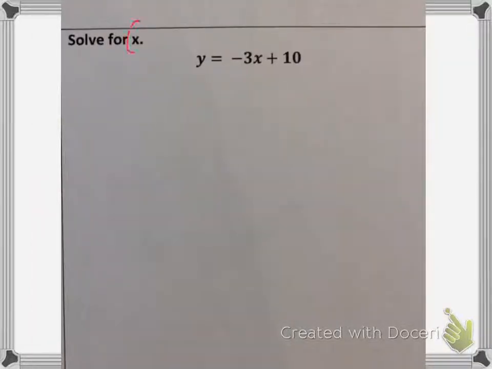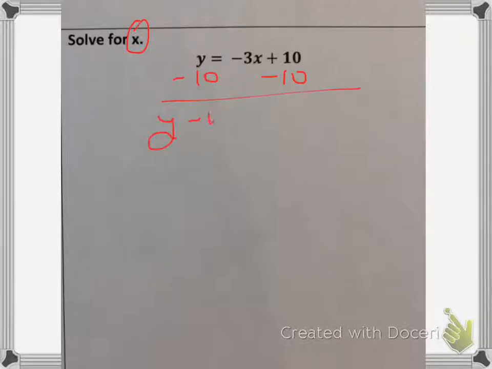So let's try it again. This time we're solving again for x, which means I need to get x by itself. So again, I like to kind of cover up the thing that it's immediately attached to and say, what do I have to get rid of that's attached to that? Well, it's obvious when you do that that the 10 has to go first. So how do I get rid of a plus 10 and move it to the other side of the equal sign? I do its opposite, which would be subtract 10.